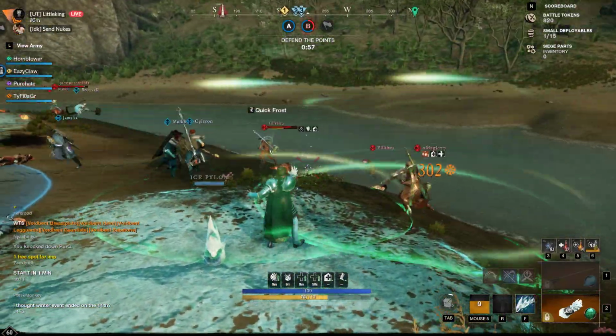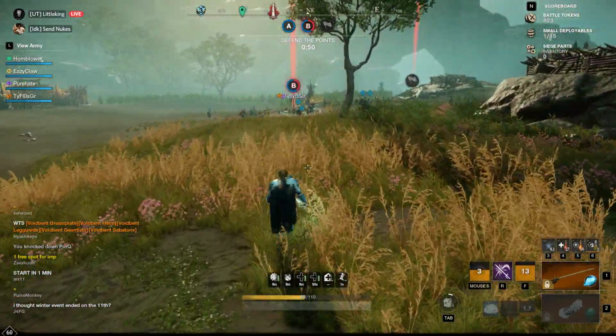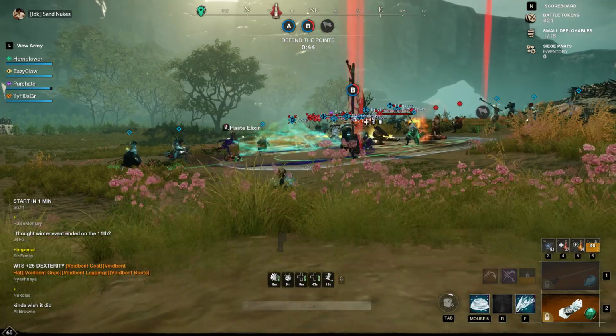Right. Rotations, back to B now. Haste port back to B. I don't care about A now because they can't cap it, even if they get everyone on there. Rotations back to B. Let's get them off. My group as well, just go B. Spawning, just ignore A now. Everybody B. Alright, I thought you meant we lost it.